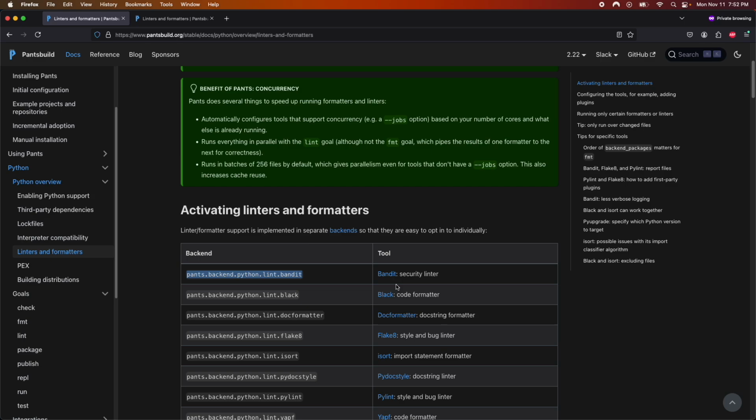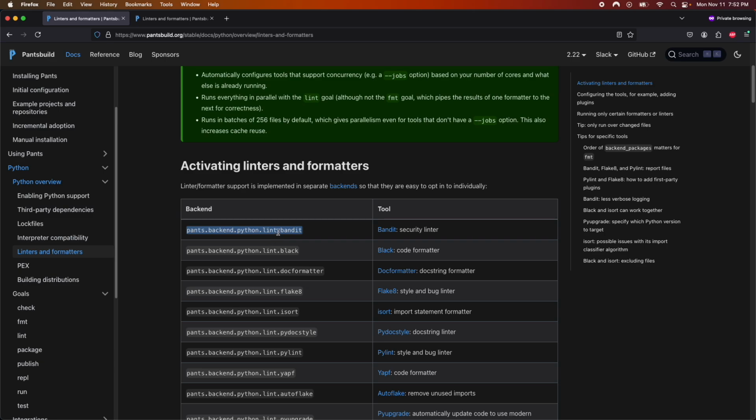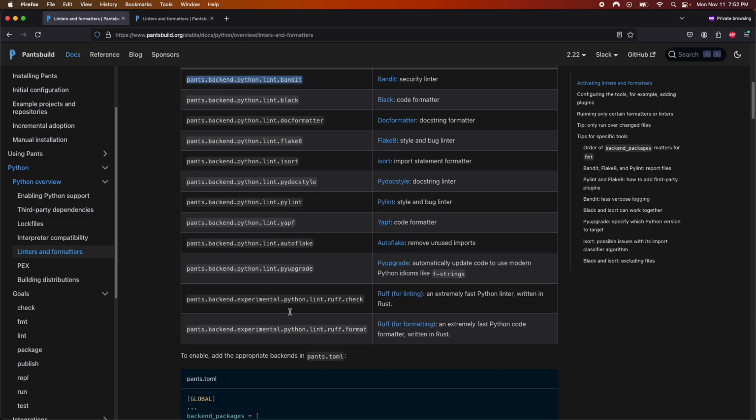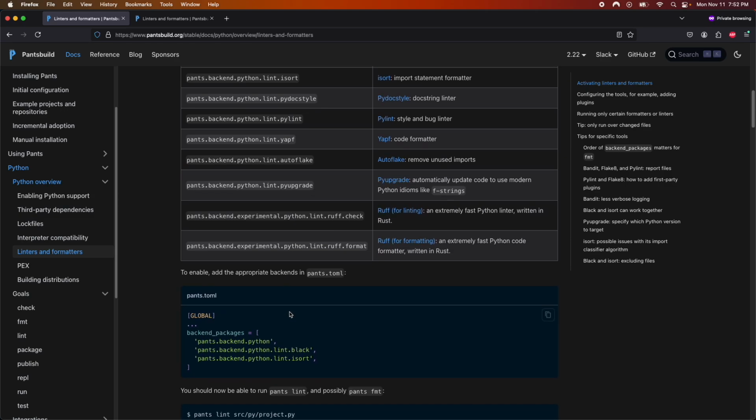For now, I just added these ones because I think they're pretty basic: linting for Bandit, Black, and isort. You could add more as you want.